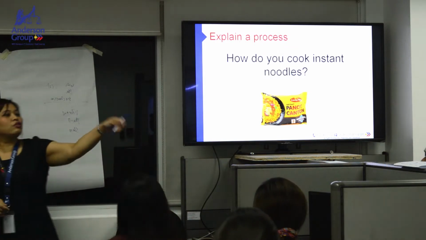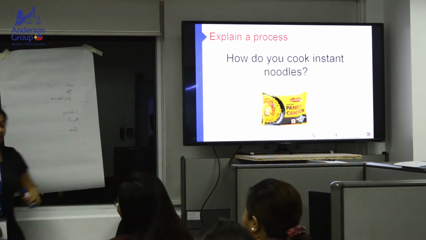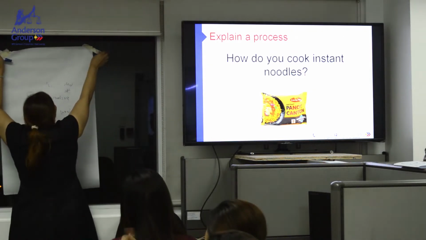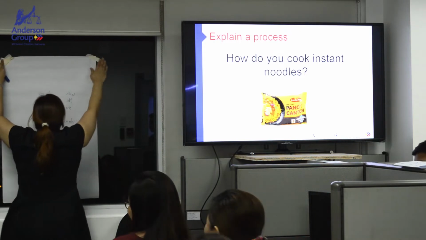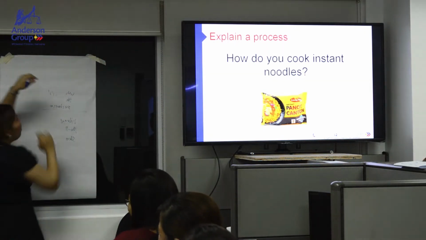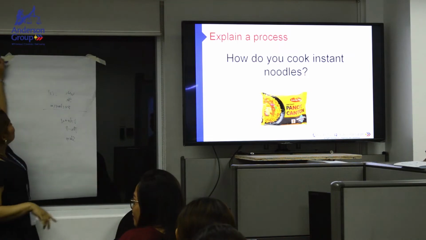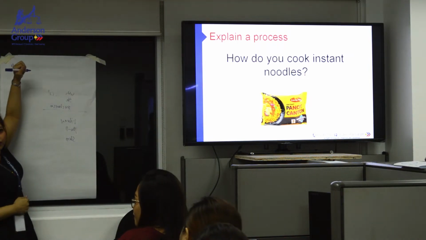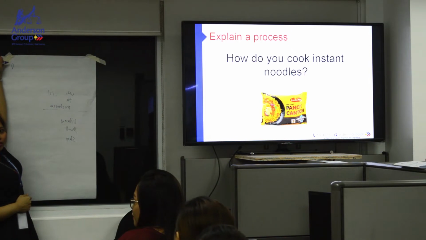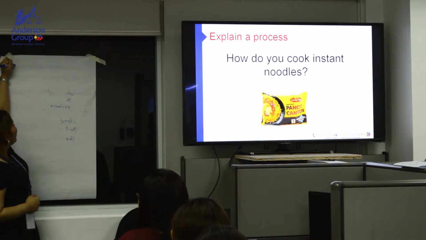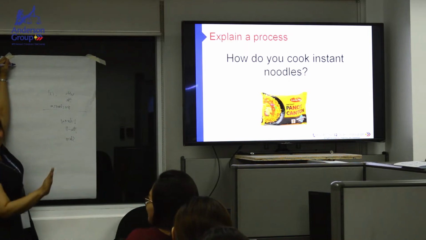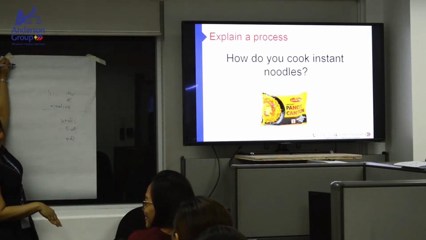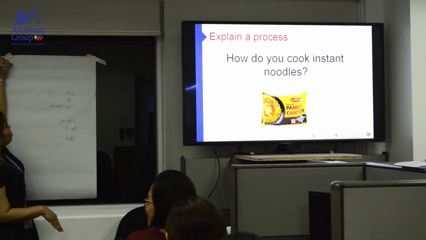8. 1, 2, 3, 4, 5, 6, 7, 8. Blame yourself. Okay. So you blame yourself. What is the first step? Just give me one step. What's the first step the person has to do? Well, first you must need an instant noodles. Oh, okay. Aside from that, what's the first step they need to do? You need to have a pot. Okay.